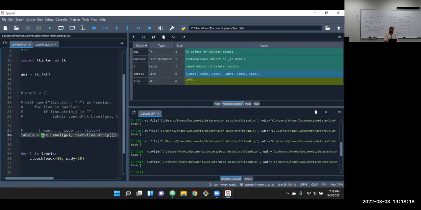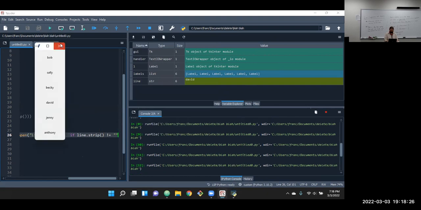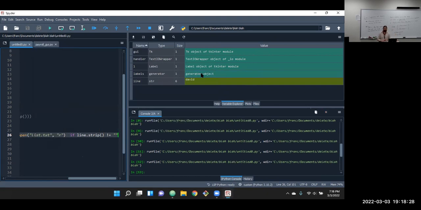But if I switch that to a generator and run that, we'll have to close it before it'll show. But you'll see there's no longer a list saved. So again, that one's noticeably more efficient. We did the same thing. We grabbed the same data. The difference is we didn't keep it around wasting memory.